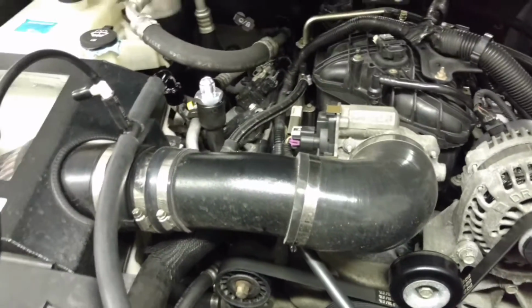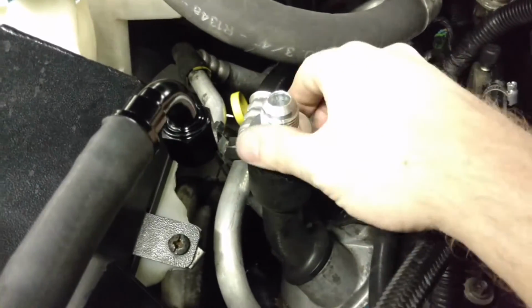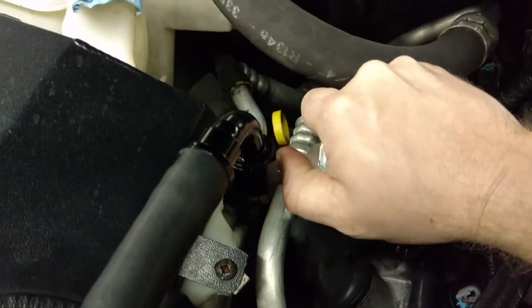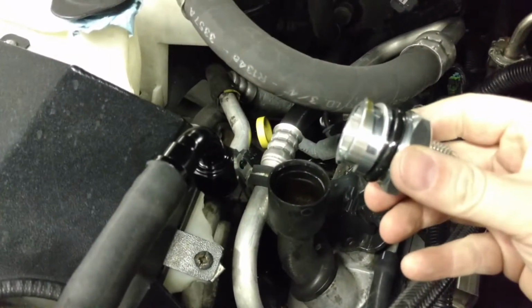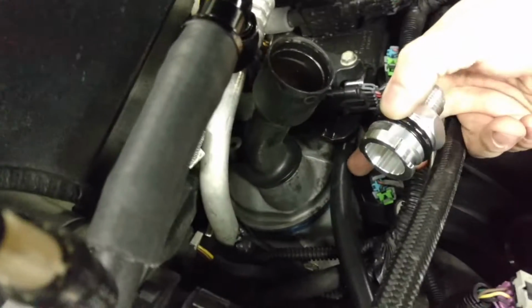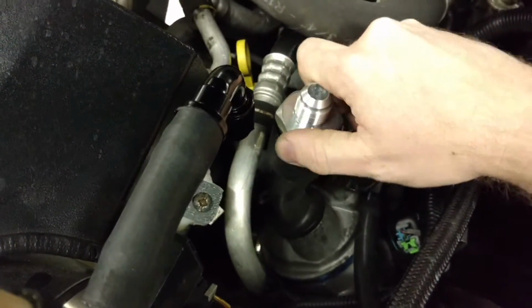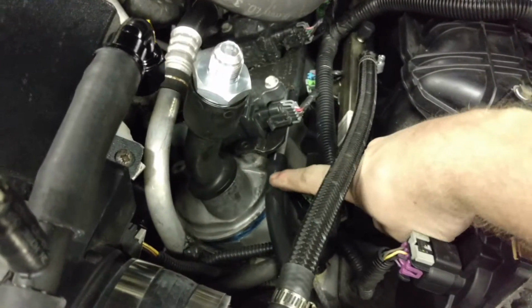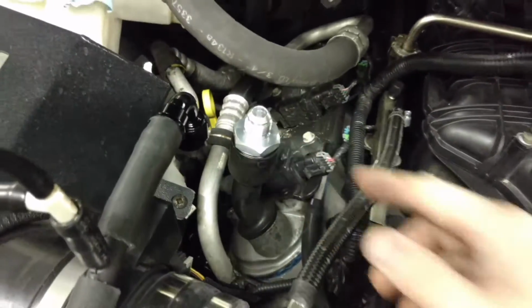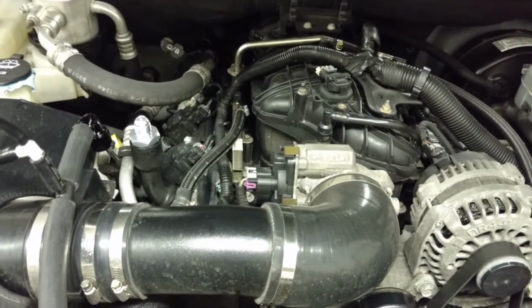So one of the big sellers on the website is these oil fill adapters that I have, and just like that we go from a factory size hose barb to, I have these in 6, 8, 10, and 12 AN in clear anodized and in black. And just as quickly as we cap this off and we add this, the flexibility of the system just moved from 650 horsepower up to 1,000.